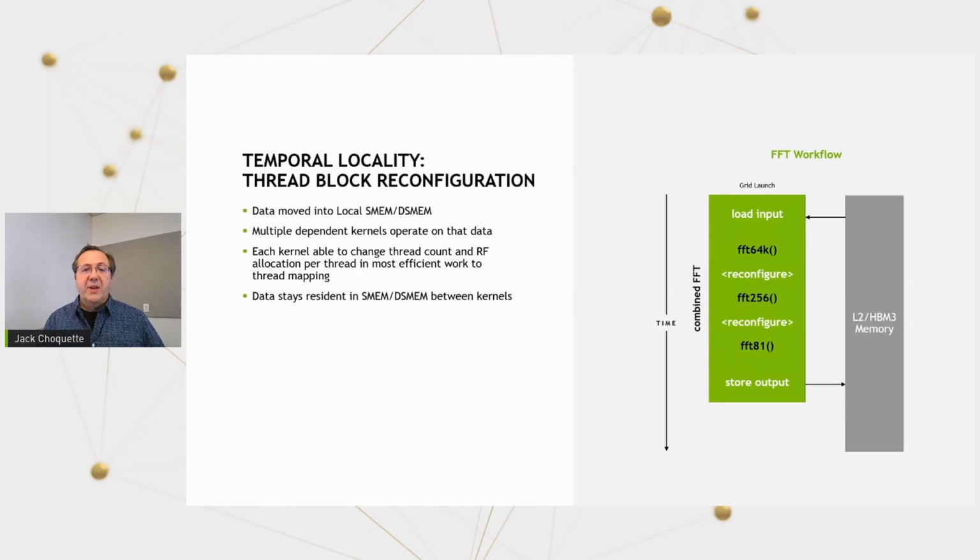For each radix step, the SM thread and register file resources can be reconfigured to match what's needed for the radix step being done at each step. At the beginning of the transform, data is loaded from memory into shared memory and distributed shared memory, and each radix step is performed without data leaving that memory. So instead of execution passing over data in HBM memory, we have execution passing over much closer and more efficient SM shared memory.